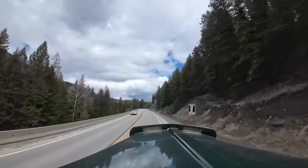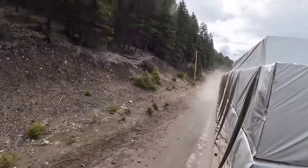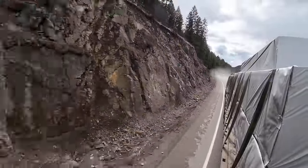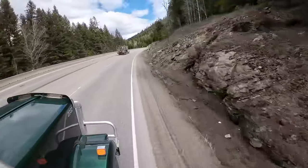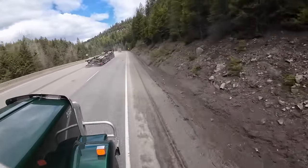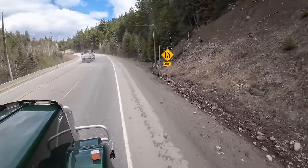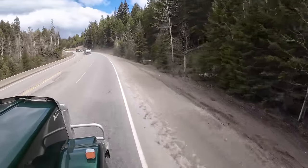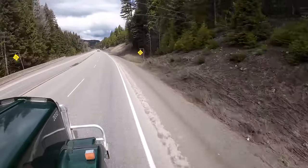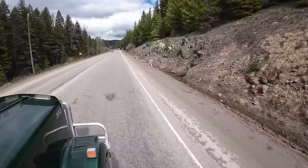Nice. All right, gentlemen, hammer down. If I have to, I will slow down here to get both of them by me. Is there a third truck back there? Hammer down, guys. I will make sure all three of you get by. Let off the throttle a little bit. Probably didn't even need to. It's a longer passing lane than... No, they could battle it out and see which ones are faster in the next passing lane.